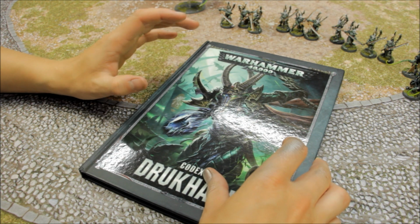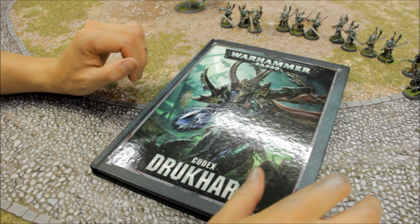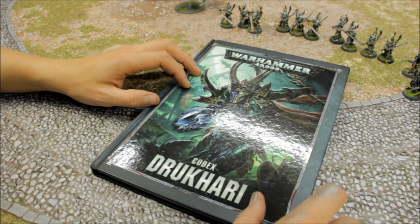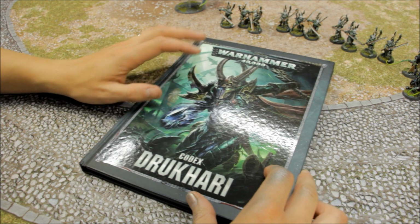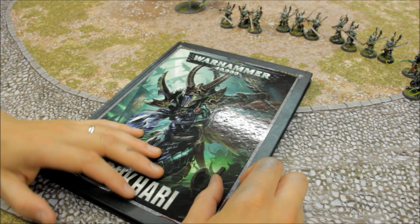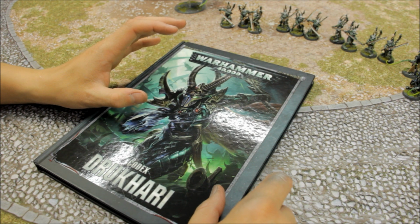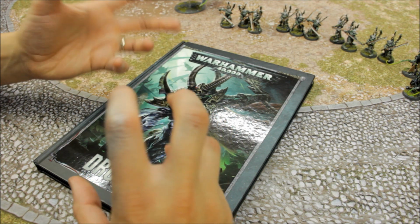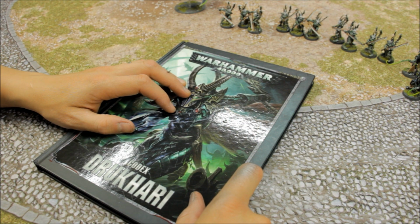Some amazing models. In this episode, we're going to take a look at the Incubi, or Incubi, it depends on how you pronounce it, but I call them Incubi, which could be wrong. I've got a unit of 10. We'll zoom in in a moment, take a look at the models, and then look at the rules for them: units, combinations, unit size, tactics, and so on. We'll cover that in this video.